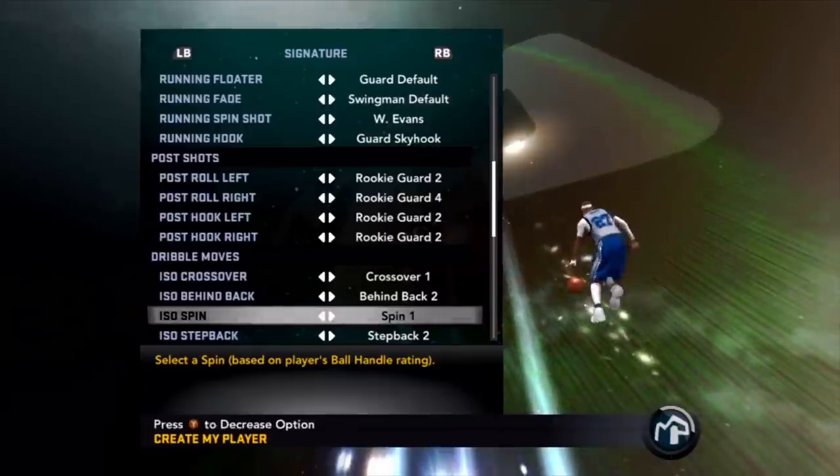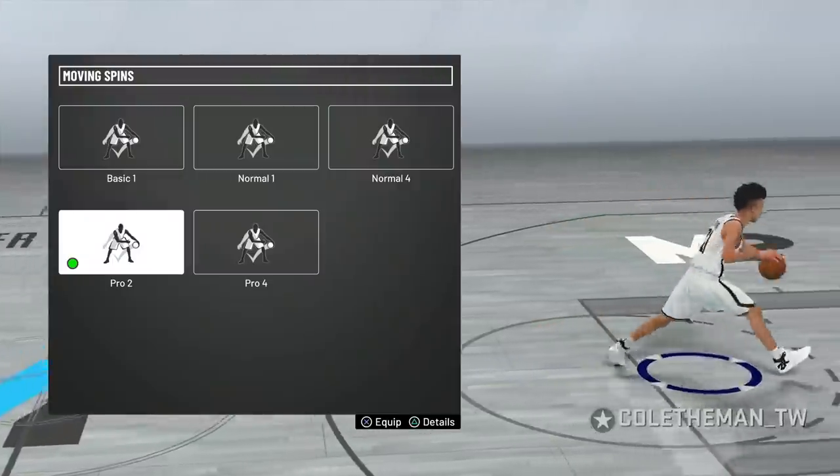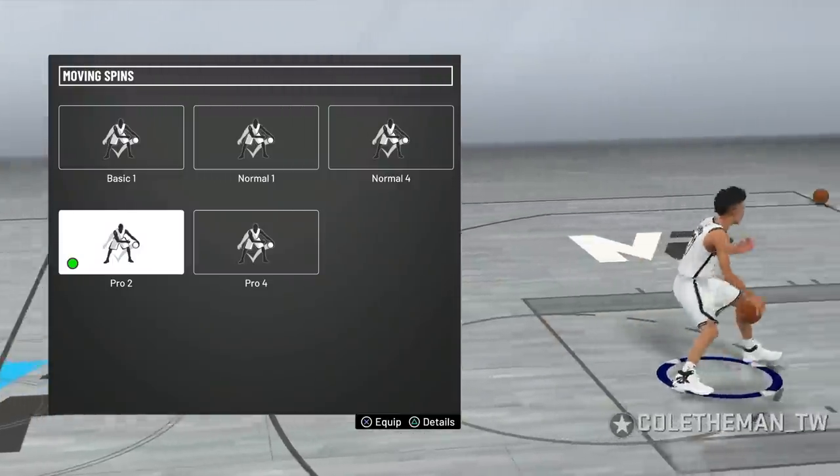In 2K11, Chris Moose went with spin 1. Like I said, obviously these animations are different. In NBA 2K20, the spin Pro 2 looks the closest. You know, it's not literally the same exact one as Chris Moose's from 2K11, but we're gonna go with this one. It's identical. It's all that matters.